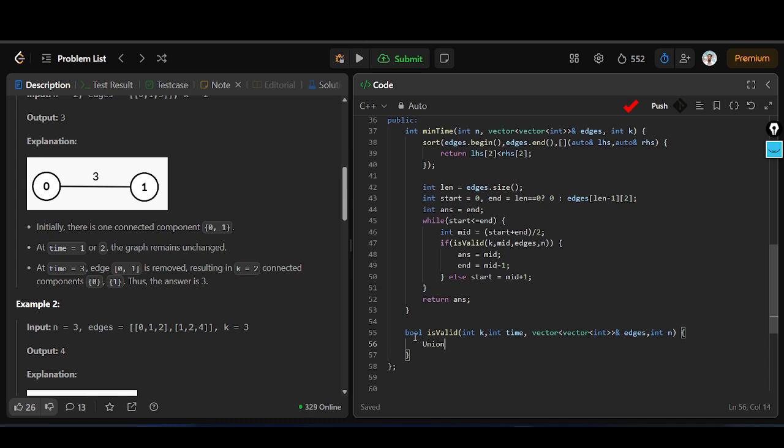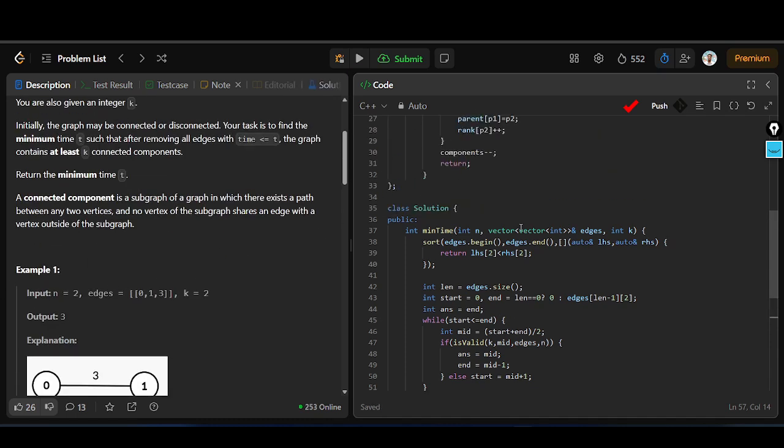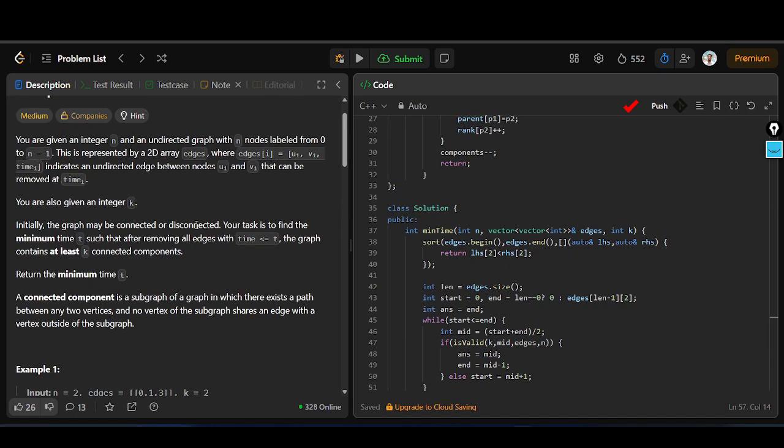So a union, let's call it root, is going to be created. And let's start from the back. Reason being, since we have sorted it based on time, we are going to continue keeping the edges which are greater than t, which ultimately means that we are not merging all these edges which have a time less than equal to t.